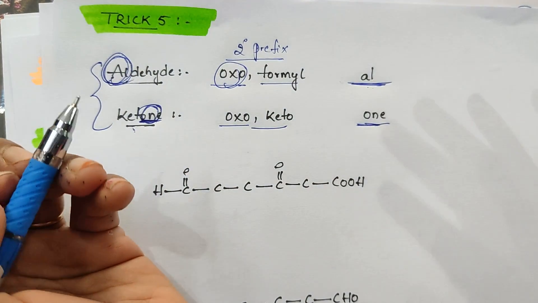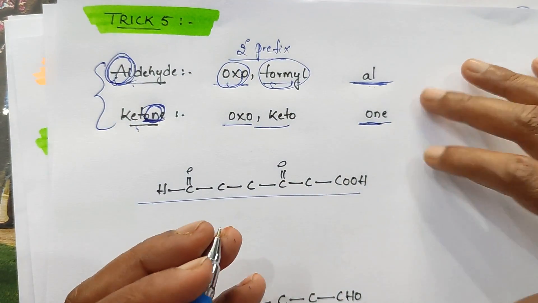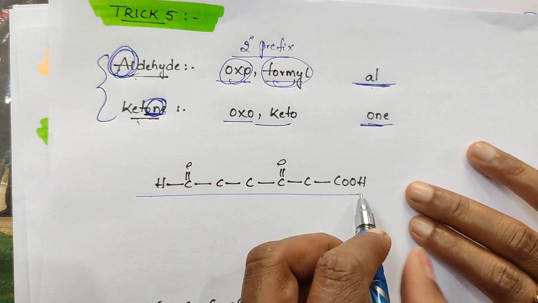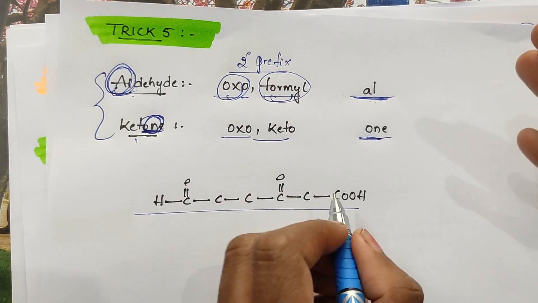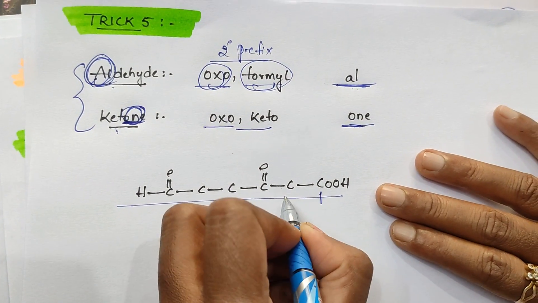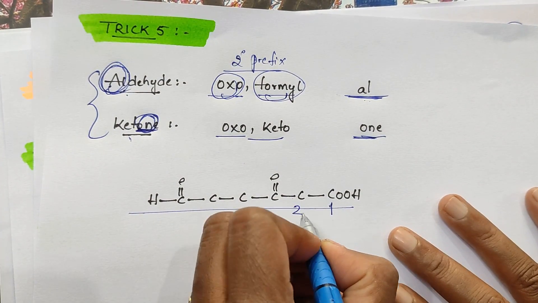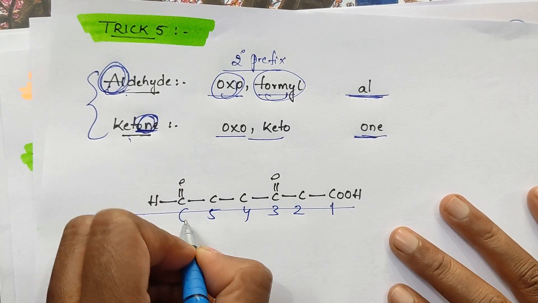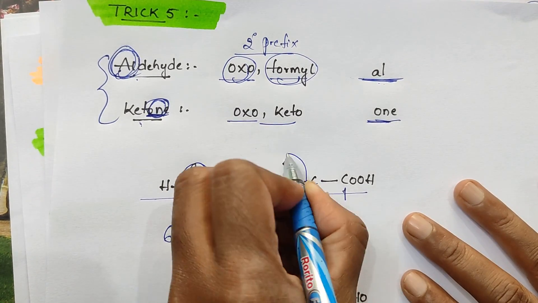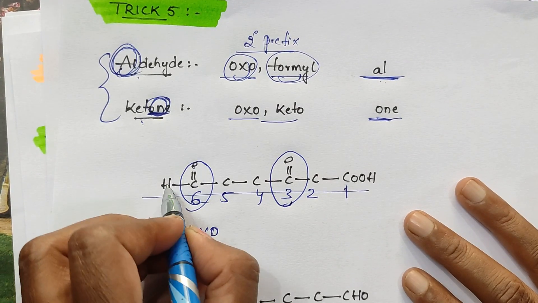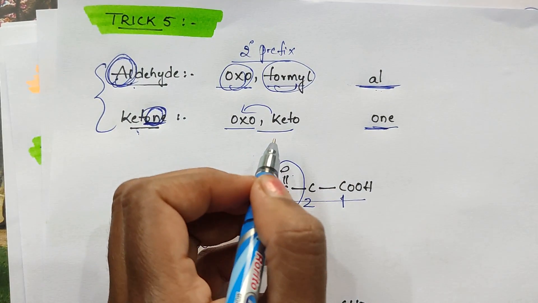Oxo you have to use when the aldehyde group is present in the main parent chain. Formyl you have to use when it is present as a side chain. For example, you have this structure. Start giving numbering from COOH because carboxylic acid is the main functional group — the senior functional group. 1, 2, 3, 4, 5, 6. So 6th position, oxo group is there. Aldehyde at 6th position — oxo. And 3rd position also, keto group is there. C=O only means ketone. So 3rd position double bond O is there. You can use either oxo or you can use keto — both are correct.